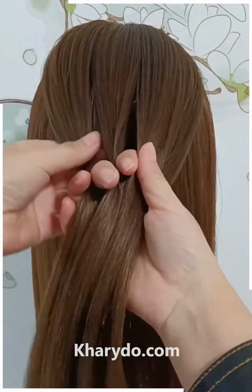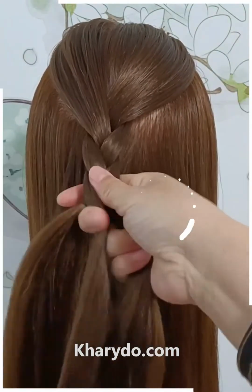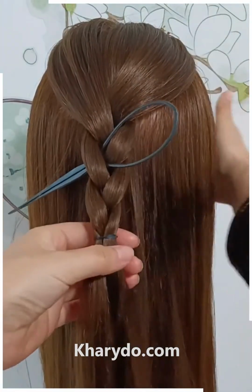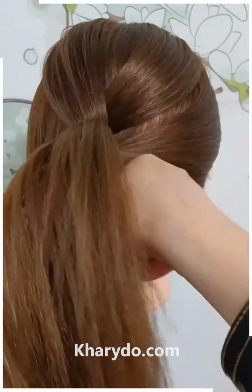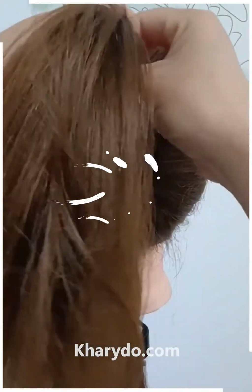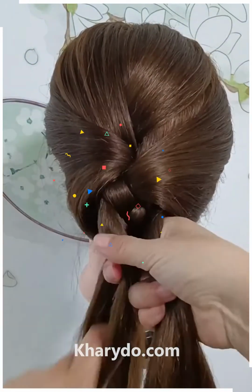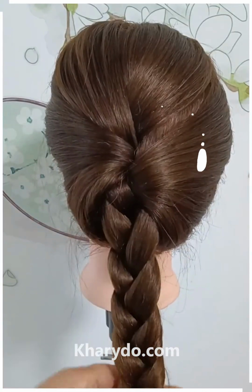Next, take the hairs on the back like this and then make the plaits on it. After we are done with the plaits, we will take the hairstyling tool and fix the hairs from the sides inside the plait like this. Follow the same step for the other side as well. Fix the hairs together. After that, we will tie all the hairs together and make the plaits on all the hairs. Now fold it upward and fix it to make a bun. Put the plaits inside the hairs and hide it and then your bun will be ready.